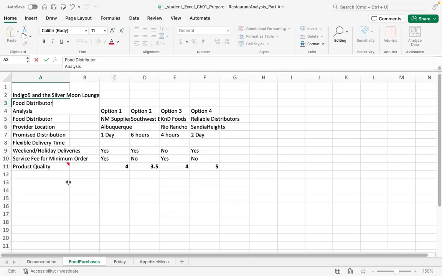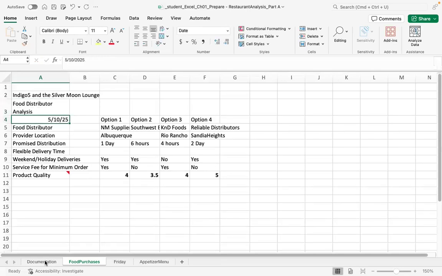The alternative way is to let Excel decide when and where to wrap. This is going to be confusing because the way in which this assignment was set up, it's not visible on a Macintosh. But we're going to move over. I'm going to go ahead and hit enter again to make sure that this is complete. Do make sure you have food distributor analysis.